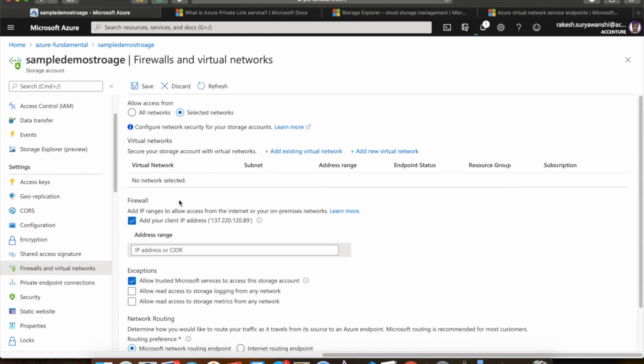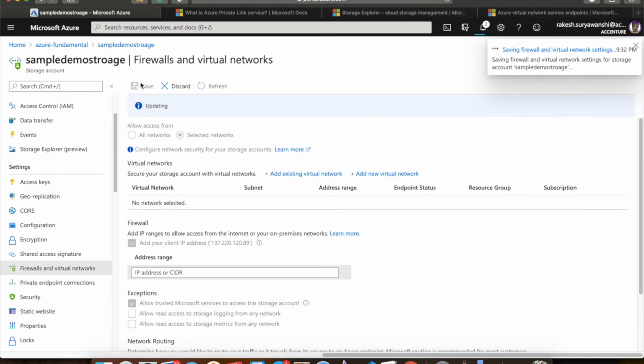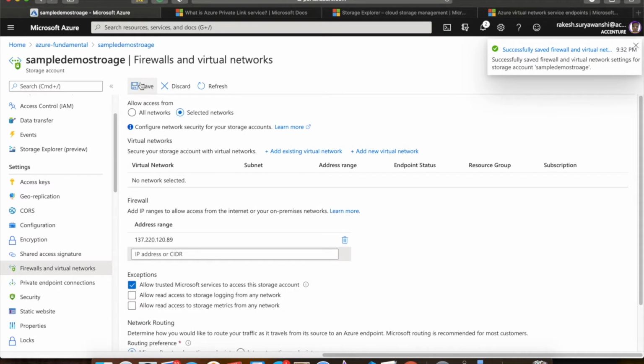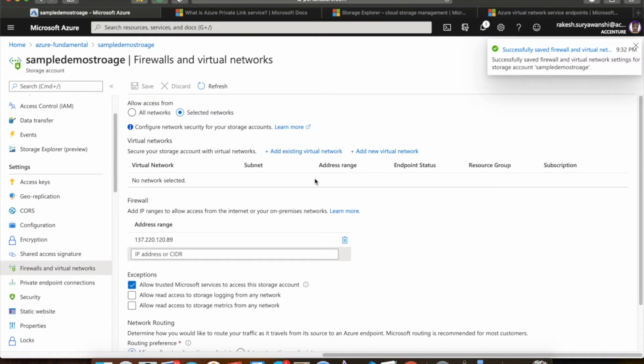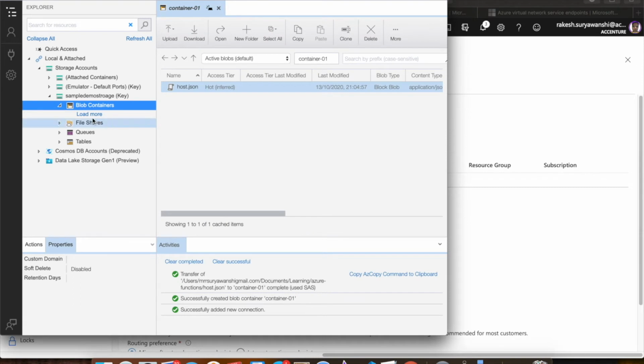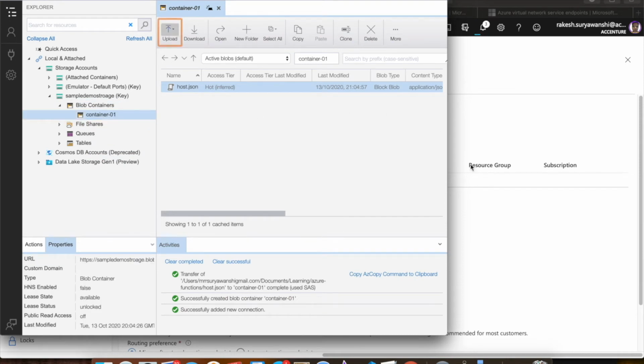So I'll say, okay, allow connections from this public IP address, which is the IP address of my current network where I'm demonstrating this video. Once I do that, I should be able to connect to the storage account, and you can see that I'm able to connect.